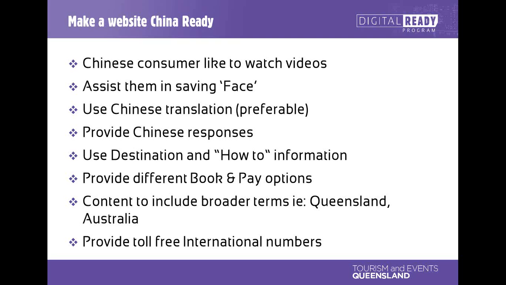Chinese translation is obviously preferable if you can on your website. So don't rely on Google Translate because it doesn't translate correctly. So be very wary of that. As I mentioned before, ATDW is translating your pages at the moment or your data at the moment into Chinese. But if you want more information that you've got listed on your ATDW membership, then you will have to look into somebody doing that for you.